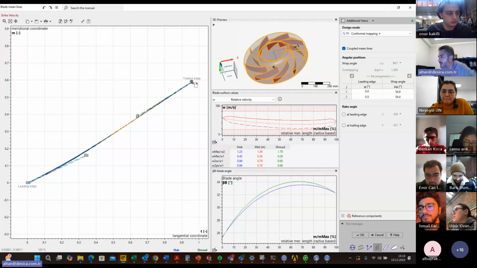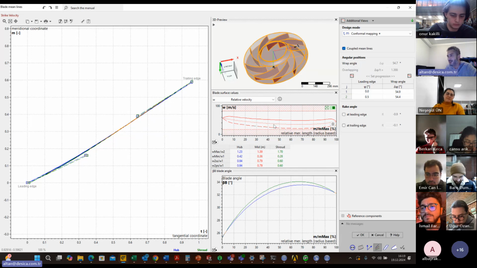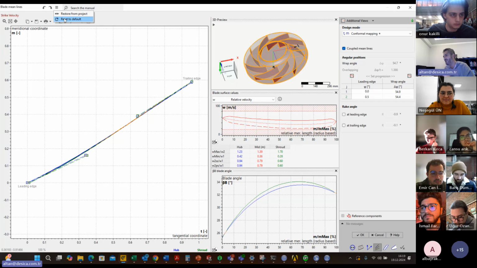Tamam. Hangisi muteberdir? Hangisiyle şu kritere güzel uyan bir çark elde ediyorsan ve benim size tavsiye ettiğim açının hafifçe yükselip aşağıya indiği bir dağılım elde ediyorsan o muteberdir. Tamam mı? İkisi de aslında aynı amaca farklı yöntemlerle hizmet eden şey. Ama ne olur? İşte çuvallarsınız, batırırsınız bir yerde. İşler karman çorman olur. Geometri saçma sapan bir yere gider. Hemen gelirsiniz şuraya, ekranı görüyorsanız. Buradan reset to default dediğiniz zaman her şey default değerine geri döner, seçtiğiniz kanat tipi için.